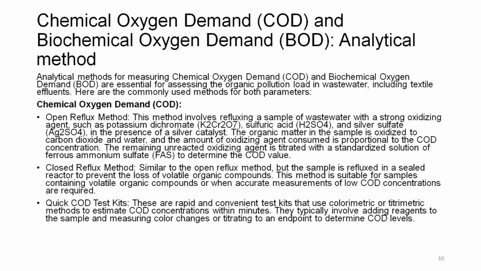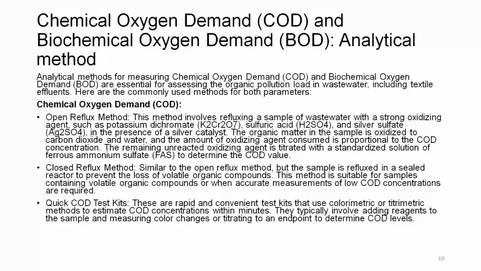COD and BOD analytical method. Now, let us try to look at these methods from the chemist's point of view. How does an analyst analyze these parameters in the laboratory? Analytical methods for measuring chemical oxygen demand, COD, and biochemical oxygen demand, BOD, are essential for assessing the organic pollution load in wastewater, including textile effluent. Here are the commonly used methods for both the parameters.